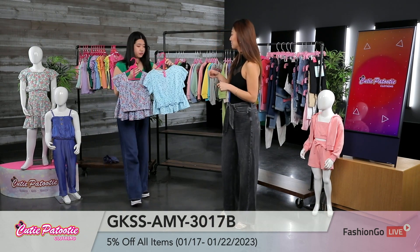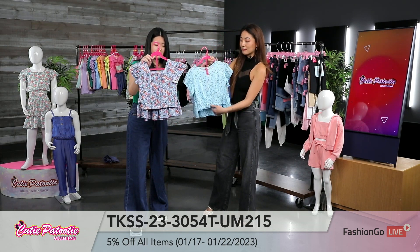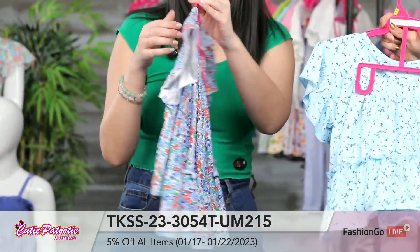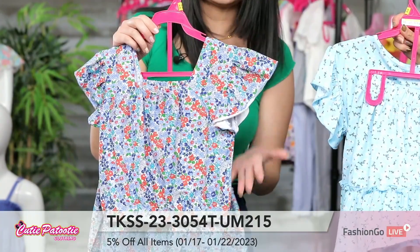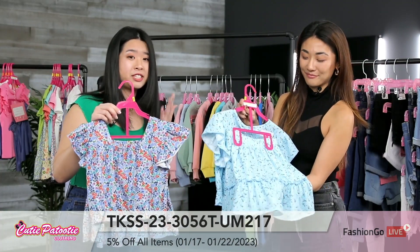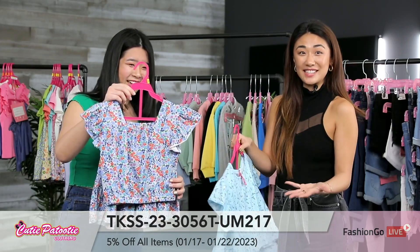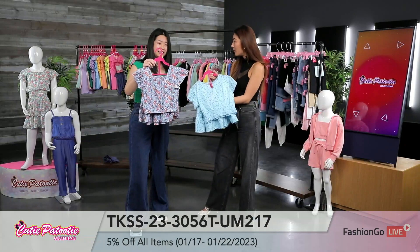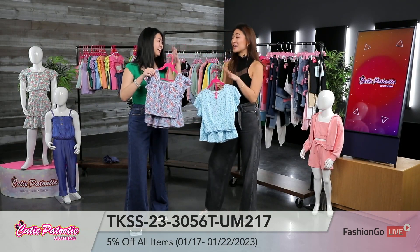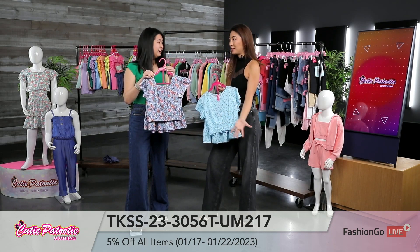We have two more silhouettes for the skirt set. Right now, skirt sets are really in, and also our short sets. It's super popular because we have so many different prints, so many different styles. If you don't like a certain style or print, we have over 100 prints for you to choose from. Do check out that full catalog to see all the options. Lately, it's like a kids' fashion show at school — every time I see little kids go to school, it's a fashion show.